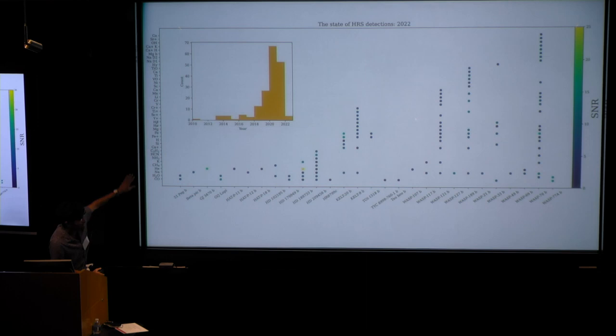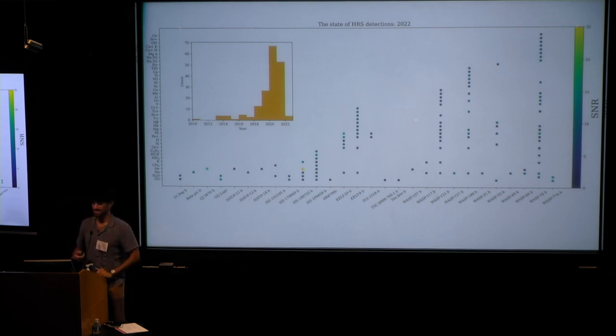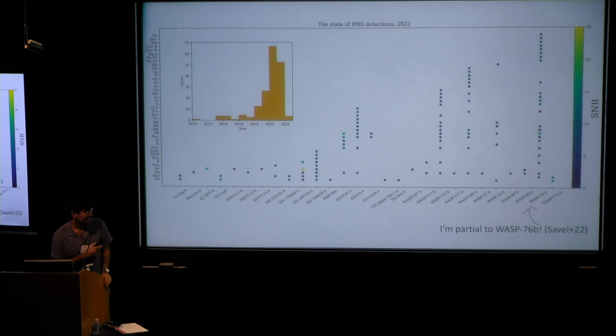So that's the y-axis over here. You've got your ions, your metals, your molecules. And on the x-axis, you have all these different planets that we've found all of these different things in. It's very exciting. And me, of course, I had to jump on the WASP-76b hype train, just like everyone else. So if you want me to not shut up about a planet, ask me about that one.